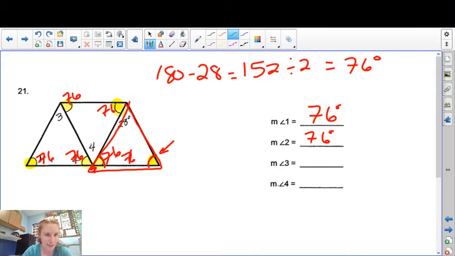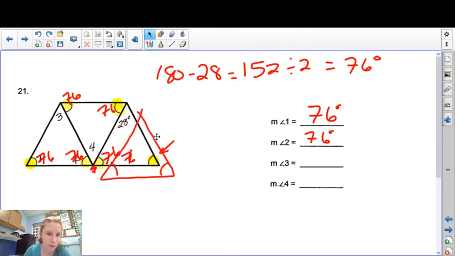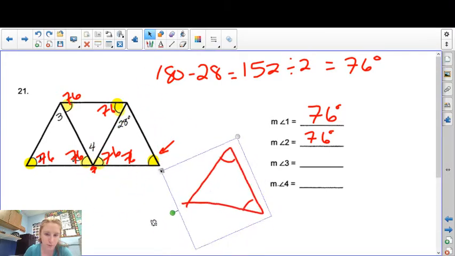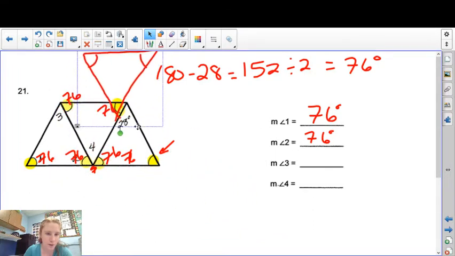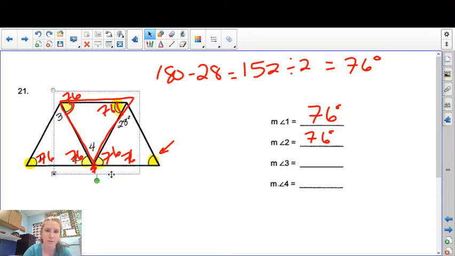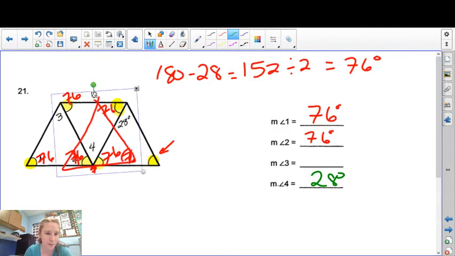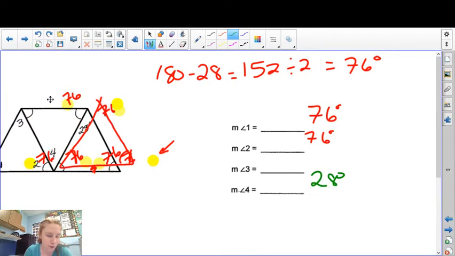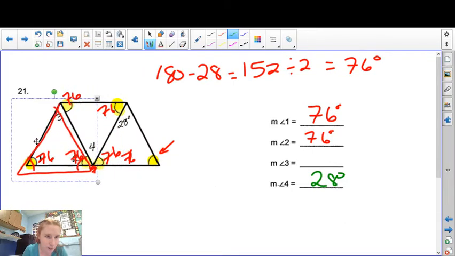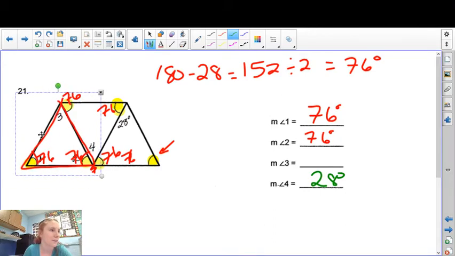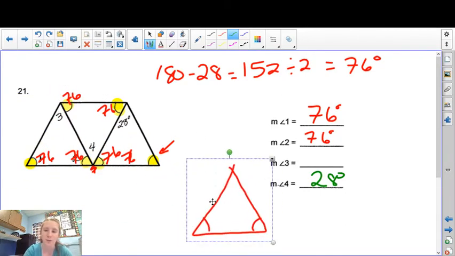Well, to get to angle 3 then, let's be logical. Essentially, I took this triangle, let's see if I can do it, I took this triangle, and it got flipped to go here, right? So if this angle is 28, angle 4 has to be 28. And then where's my mouse? Flip it a third time. Aw, poo. Where's my red triangle at? Here it is. Move it here. Angle 3 also has to be 28.